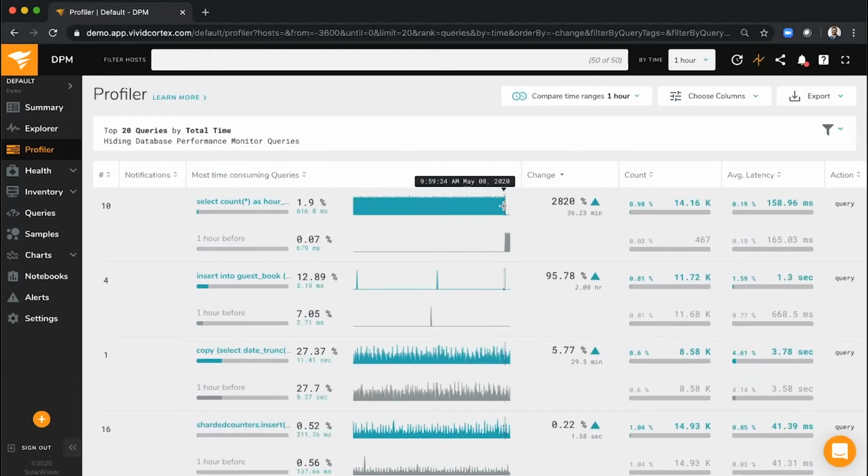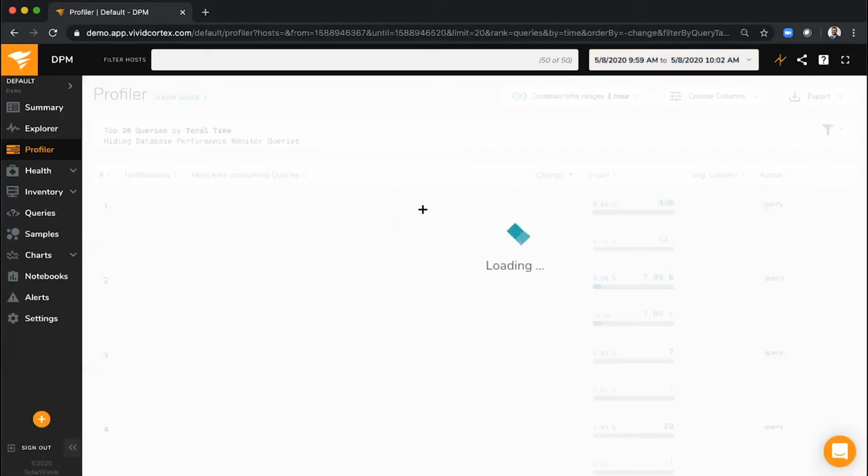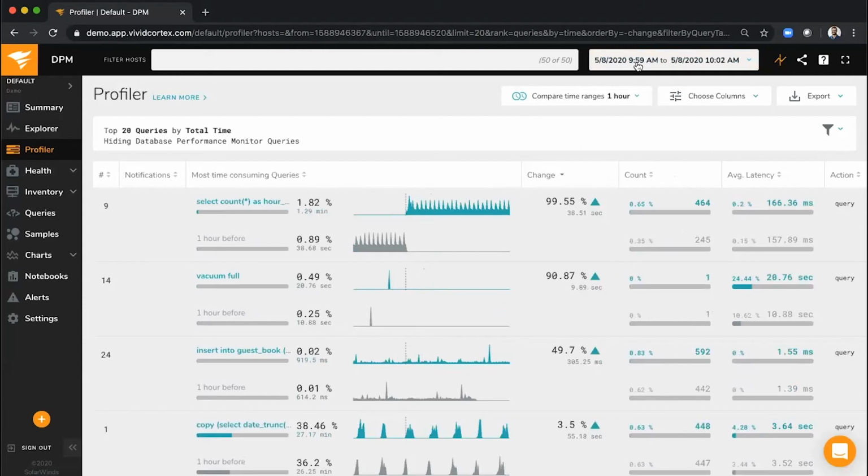So what I'm going to do is actually zoom in on this time range. You can see that all these spark lines are interactive. I can drag, drop, and zoom in on a specific time range. It looked like this one took place at about 10 a.m. And what I'm able to do now is really start to hone in on that time range. In this instance, we're looking at about 3 minutes. So I can see that 3 minutes here, and then I can also now compare the 3 minutes exactly 1 hour prior. So you can see how you can start to drag, drop, zoom in, and really start to compare different time ranges to understand the relative change and the change that's being introduced.